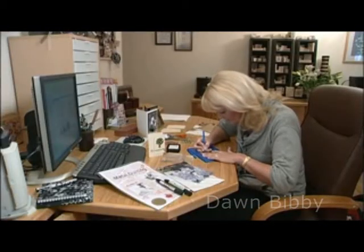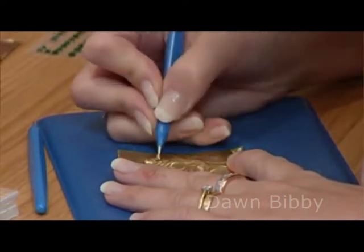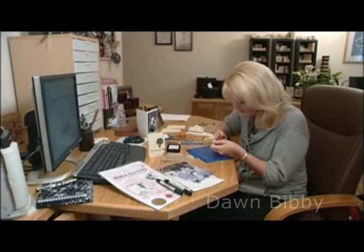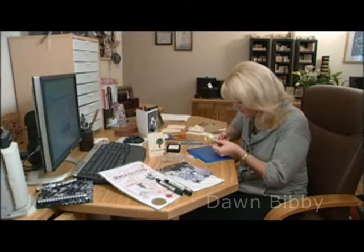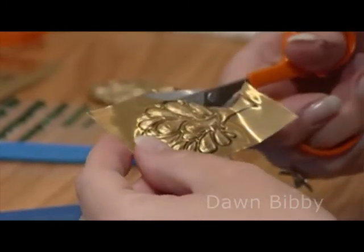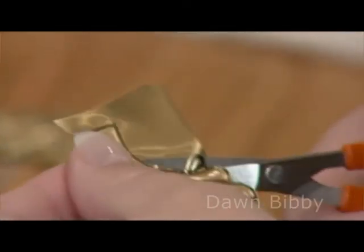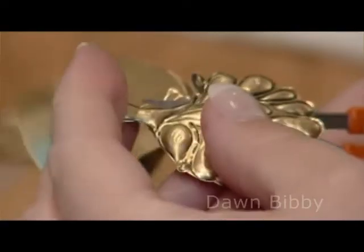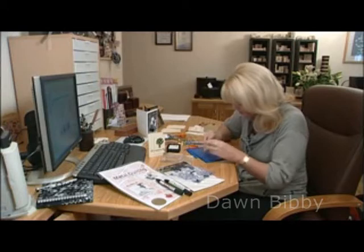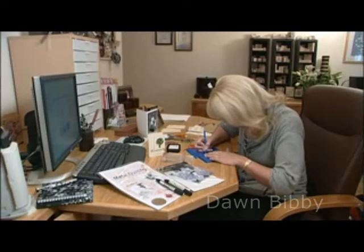Continue to do this to get all of those areas — the outside circle following that first line, and then just run in a circular motion in the centre of each of those sections. So now I've got my design embossed and I'm going to cut it out. I take my scissors — my sharp little scissors — and carefully go around the edge of the design, cutting a few millimetres away from the edge. If I've disturbed anything I can pop it back and go back to make sure I've rounded all that back off again.